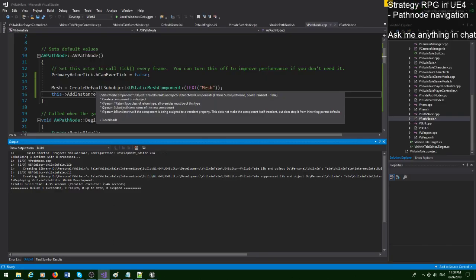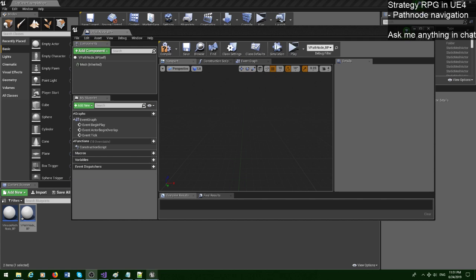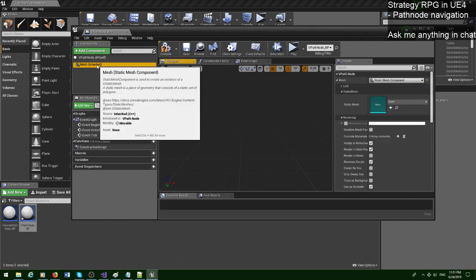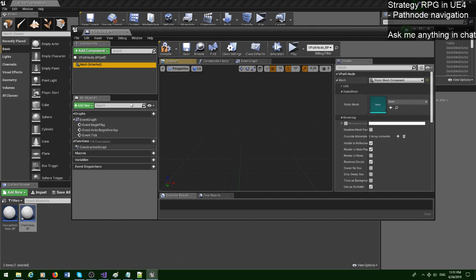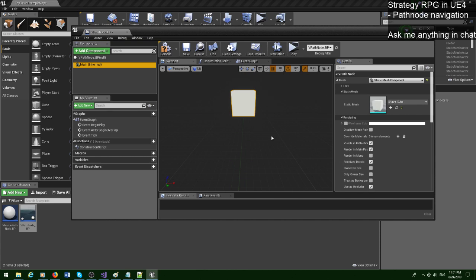Add instance component mesh. Why am I on this? If I put a cube here, it ain't the cube that I want, brother.